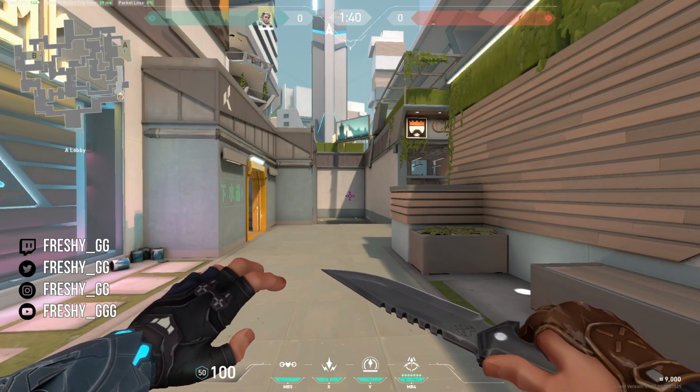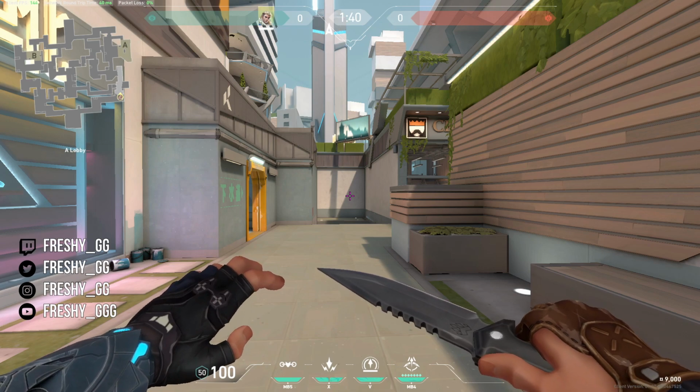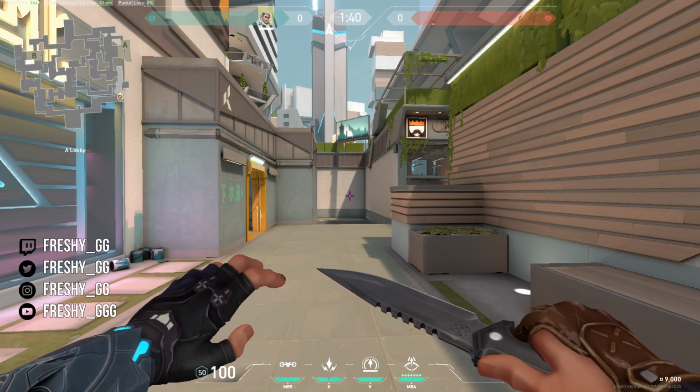There are two arrows that I like to use for A. You can use them at the beginning of the round to make sure that the operator is not holding the angle aggressively, or to see who is playing on A and where, or you can use them in executes as well.